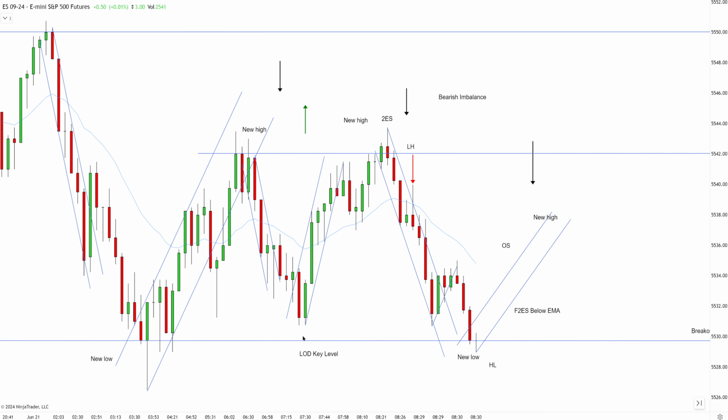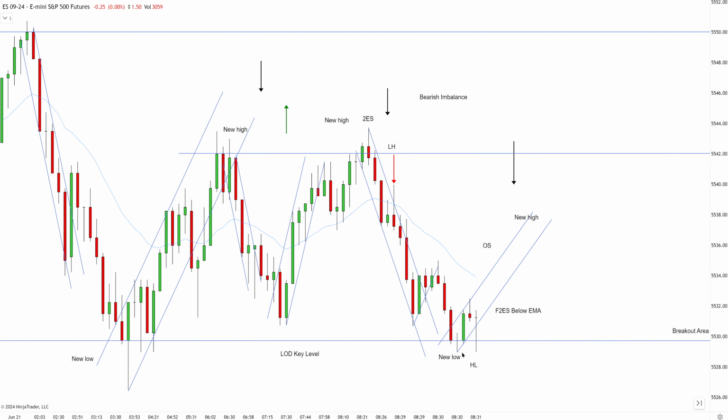We have a double bottom, but we can't really go long just yet, whether there's going to be the second leg down. And this is interesting. We have high low. The bar looked extremely bearish, reversed all the way back up. Look at its tail at the bottom. The low today, support keeps holding. A lot of bulls are buying at this particular price level, and this is a great high-low confirmation setup.